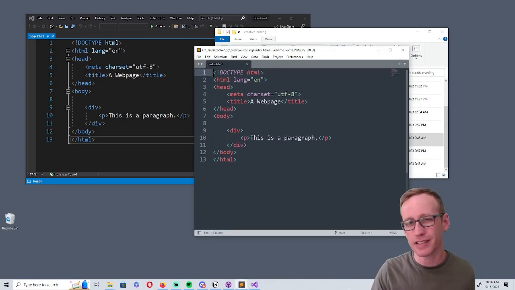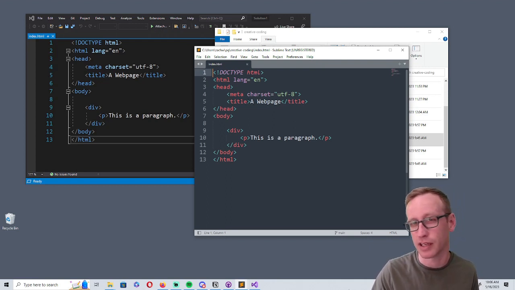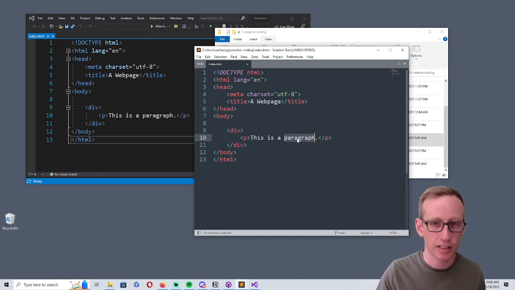This is what it looks like. I just think it's a cleaner looking interface. It has a lot of the same bells and whistles in terms of functions that help you write code. The main thing is the syntax highlighting, because I can see that this is HTML. I can tell my HTML is correct because everything is colored the way it's supposed to be. So whatever you want to use, I think VS Code is good.